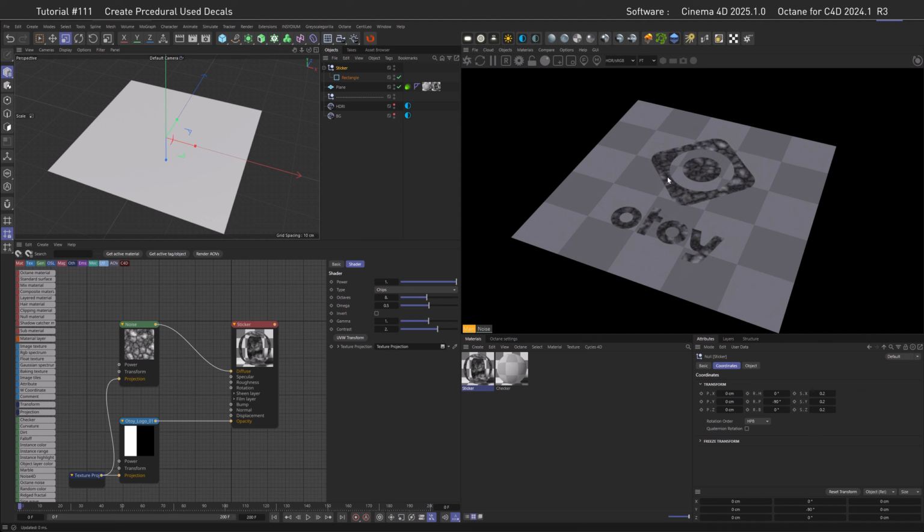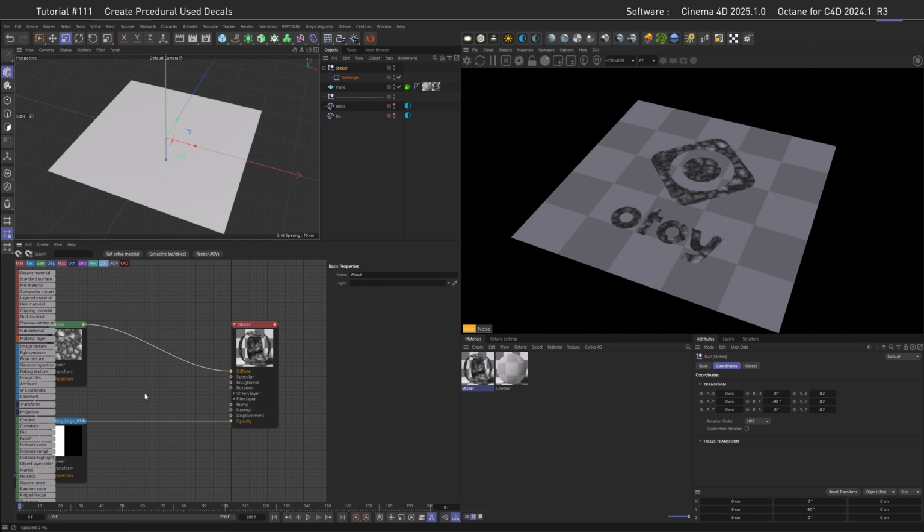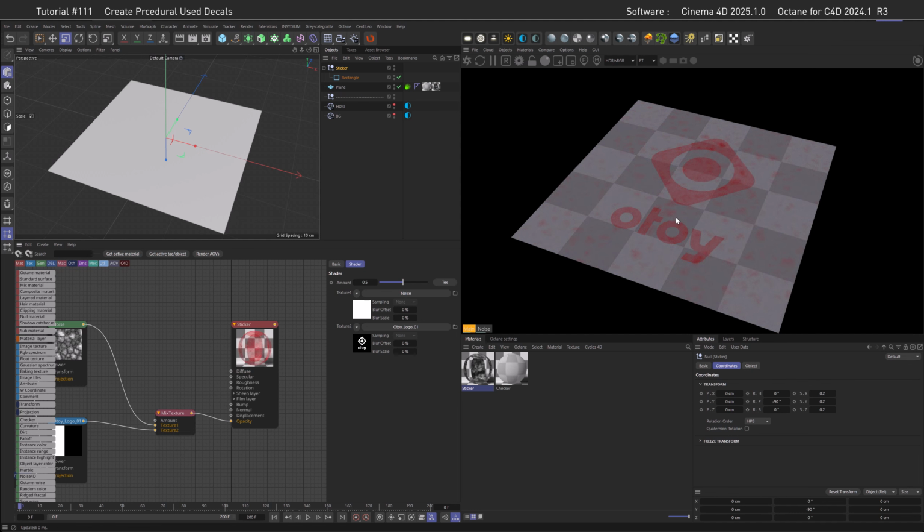Right now, the noise is occupying our diffuse, but where we actually want it is the opacity together with our alpha. So I guess you guessed it, we have to mix them. Let's bring in a mix node and go with the noise into texture 1 and the alpha into texture 2, and then plug it into the opacity and get rid of the diffuse. Now, this is not looking like what we want, but we are getting close.